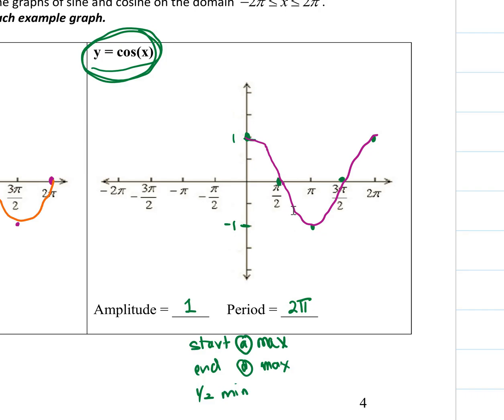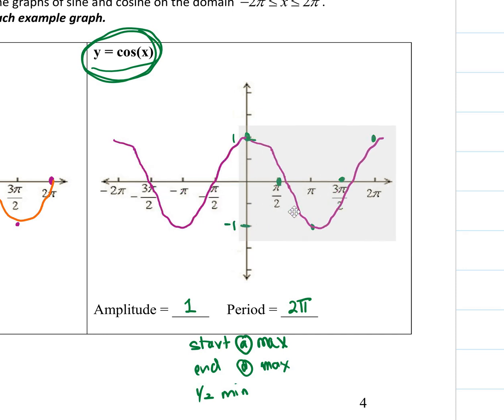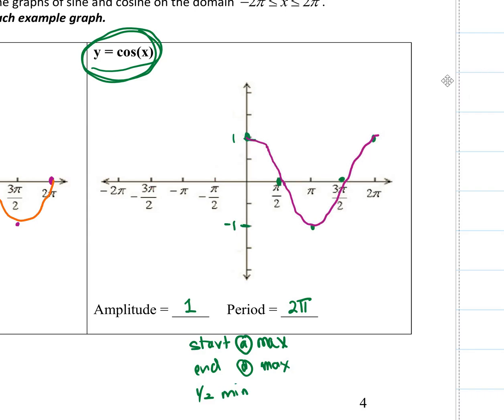Again, notice, because these are periodic functions, if I just grab that curve that I drew and I shift it 1 period over, I get the repeated graph. There it is in my negative quadrant. If I grab it and shift it 1 period over, there it is back in my positive quadrant. So I'm going to go to my negative side. It was starting high, which means it ends high. Which means in the middle is the min, which means halfway between those points, it is crossing the x-axis. And there is my curve repeated.